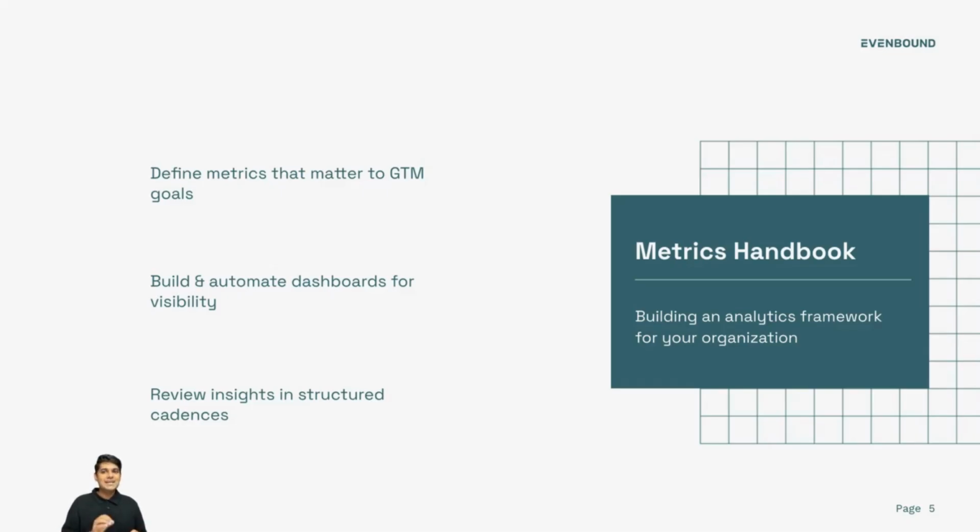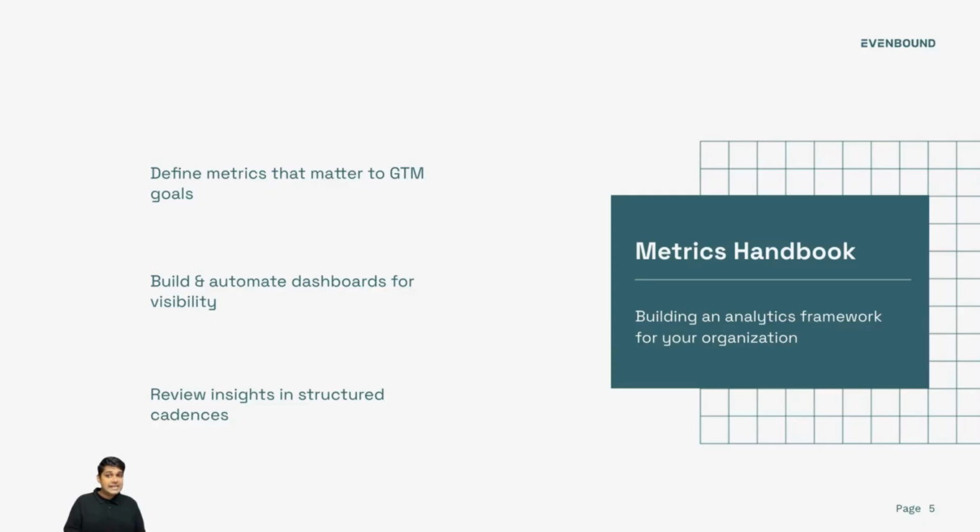Second, define clear calculation methodology. For example, document how each metric is measured, which fields within your CRM, which filters to be used, what date ranges to be used. Do we look at the last 90 days? Do we look at the last 60 days? Do we look at the last 180 days, etc.? And make it reproducible. Third, establish review cadences at different time horizons.